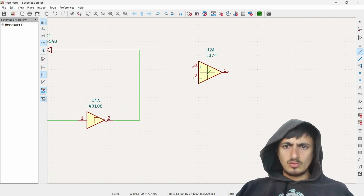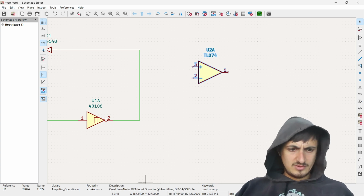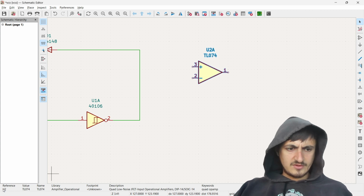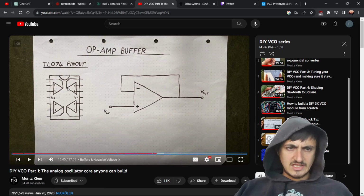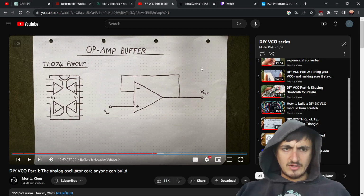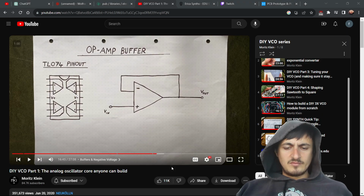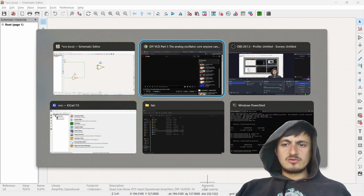So this is only one of them, right? This is a quad op amp, but we only get one of the things, right? I see. U2A, that's what I'm guessing, is it? Right, because it says it's part of a quad op amp. I love that they have keywords here. That's so cool.